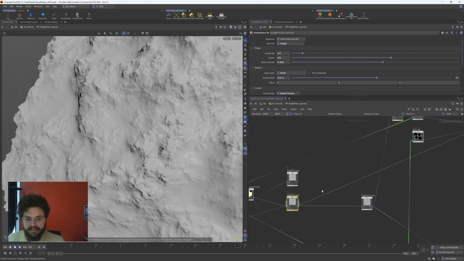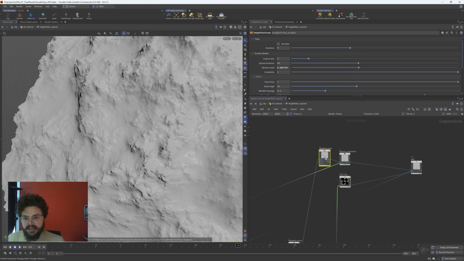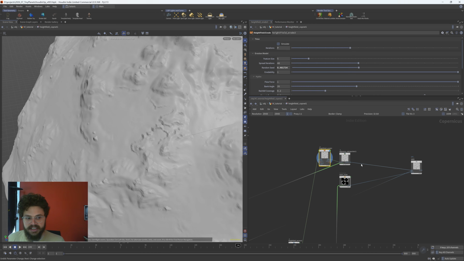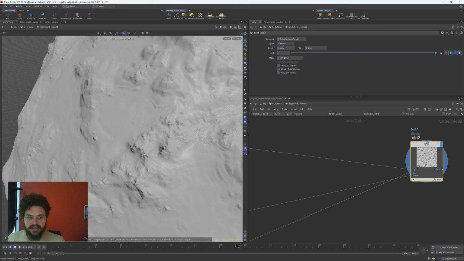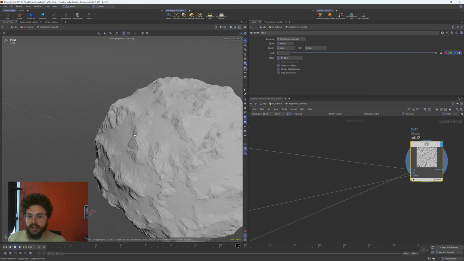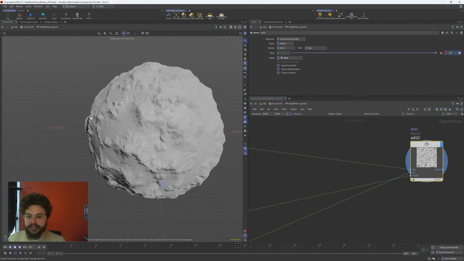So this original height field noise is seamless. The simulation introduces a little bit of seams, and then I just put both of those together, and you can see I'm just adding that original height field, almost like if you're in Substance Painter with a clone brush. That's all I'm doing. I'm just cloning out those seams, so we no longer have a seam line.